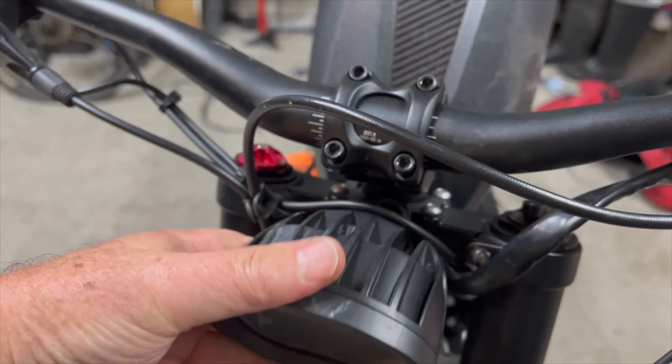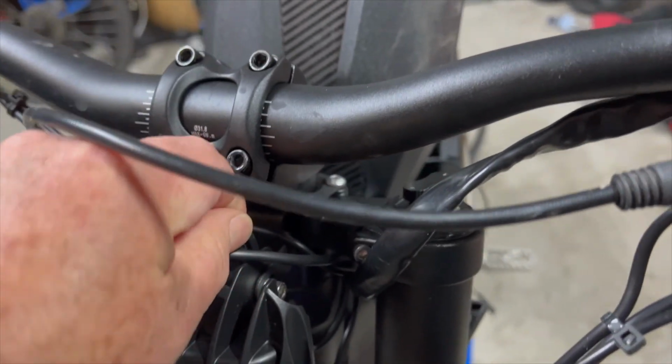Now the first connection you need to make is the headlight power lead. So follow that headlight power cable back to the wiring cluster, and you'll find it in there tucked with several others wrapped up in a rubber boot.